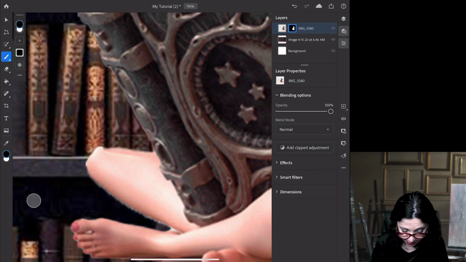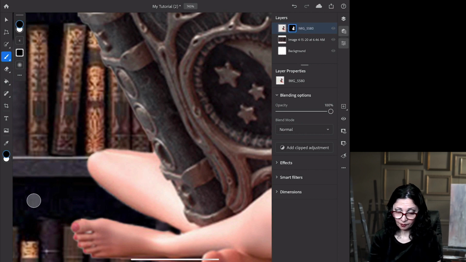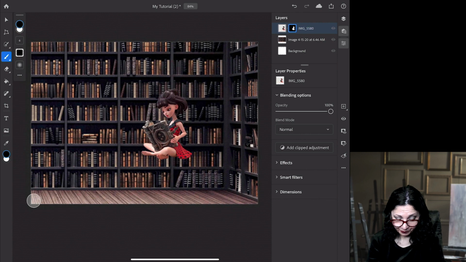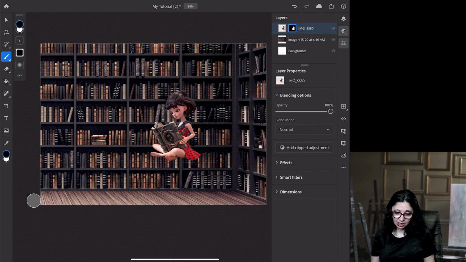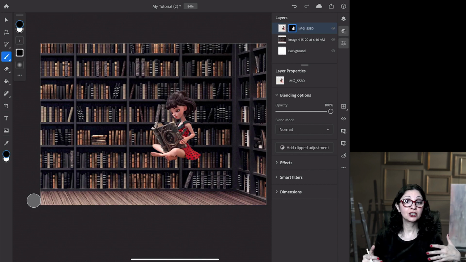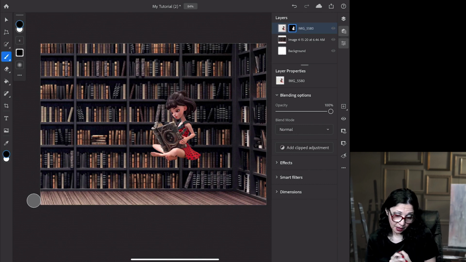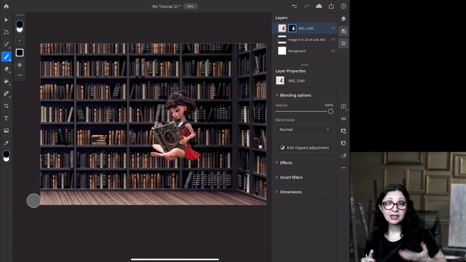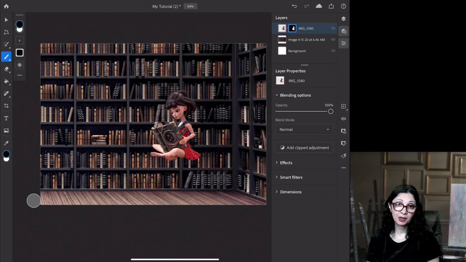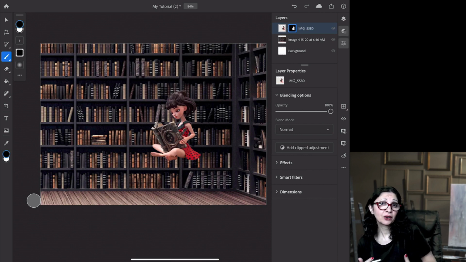Same with her knee. I would like to clean it out just like that. And again, you can do better job spending more time. Okay, now I'm happy with my composition, and now I'm happy with this story. Yes, guys, I can bring as many new assets into my document as I want. But today I will show to you another way of being creative.